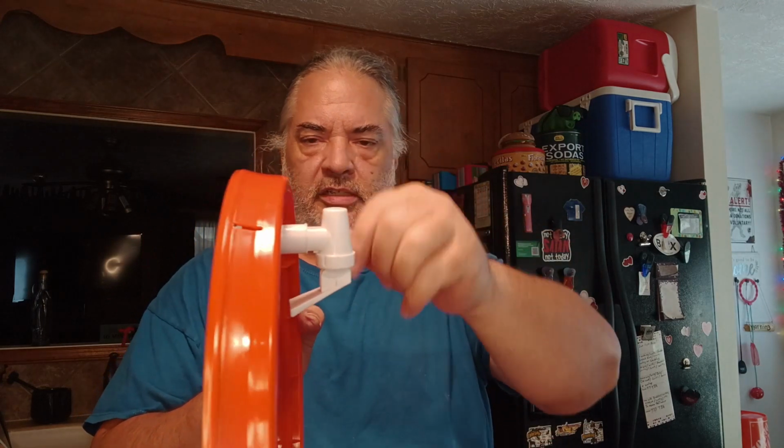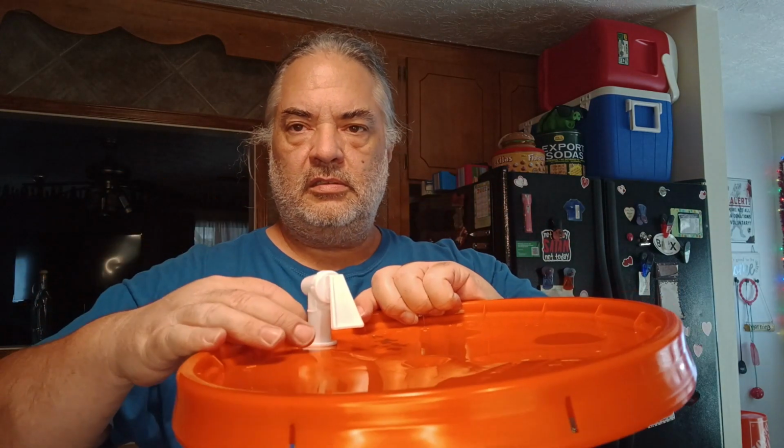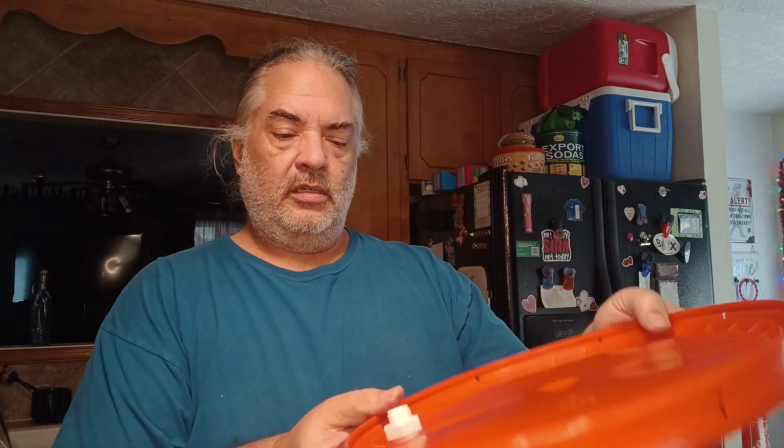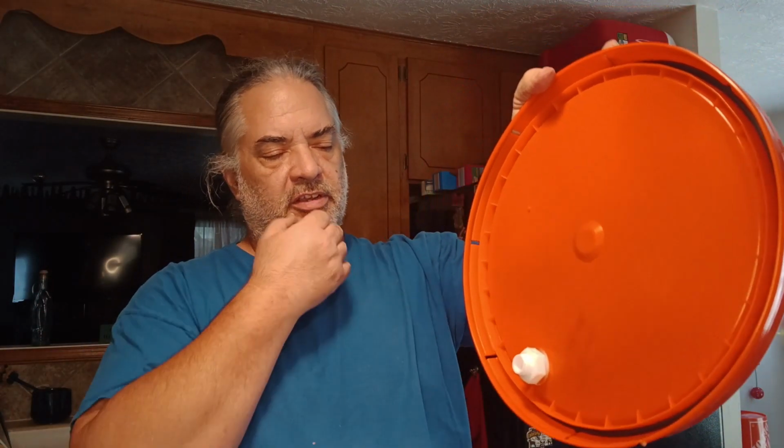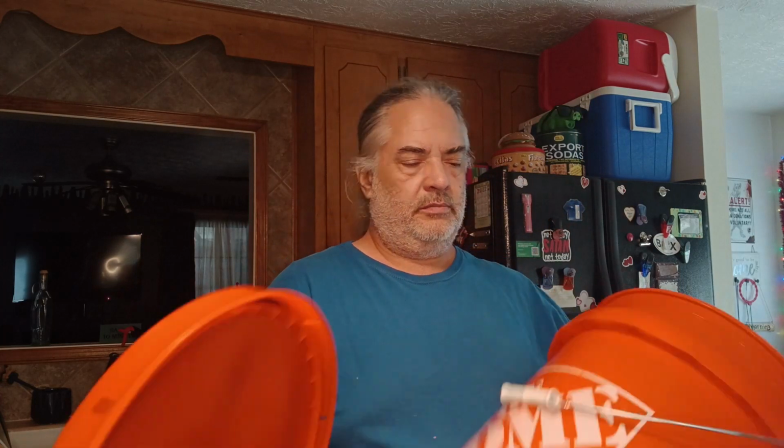This is higher than that. The inside lip cleared this little tab. And it's close enough to the bottom. I'm going to guess maybe a couple of quarts aren't going to pour out of it. Now the other thing is I might need to add a vent hole to this one. Don't know yet. So we got these two ready to go. Hopefully that didn't strip.